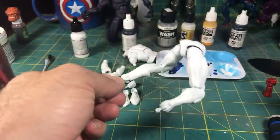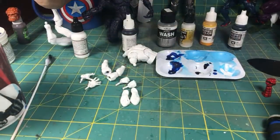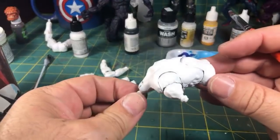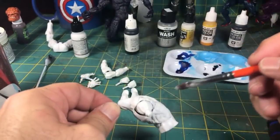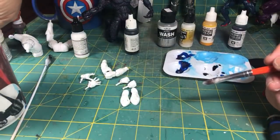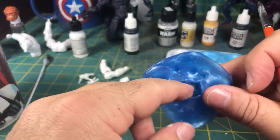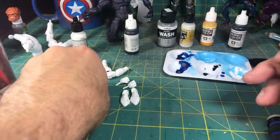All right, so I think I'm done with this for now. Let me set this aside. I think this guy needs some more coats, but I'm gonna wait, and I'm gonna sand some more. I did sand. I'm also thinking about using this blue stuff right here to create a mold of ears to put on these guys, but I haven't decided. I may just leave it as is.